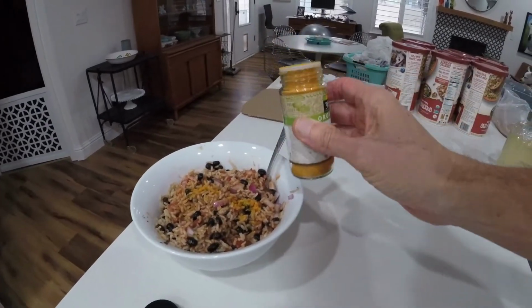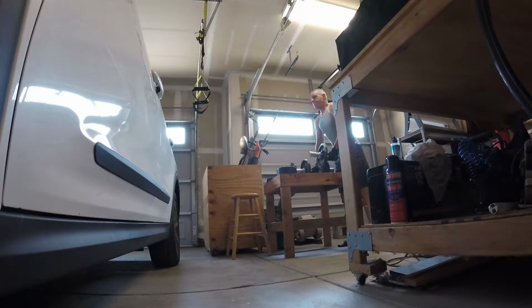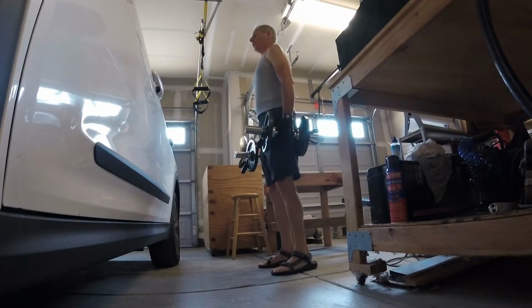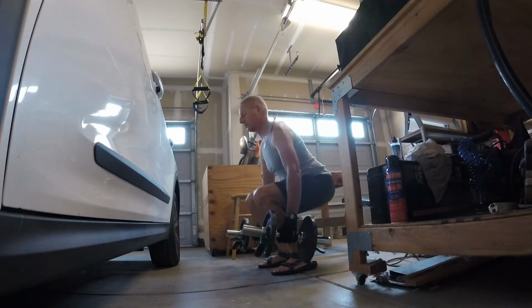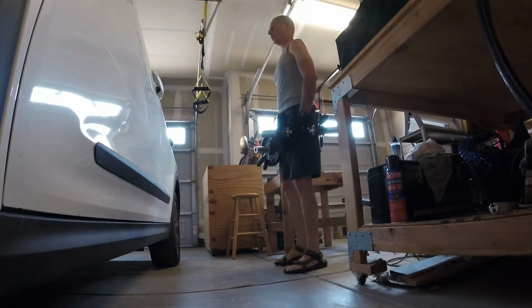Okay, so that's the diet portion. That's just the first portion. Now let's talk about movement. If you're like me during these COVID times, you're not going anywhere unless you really have to. And fortunately, I don't have to go to a lot of places. Now the gyms are opening up, and I love going to the gym, but I'm not going to the gym. The risk-benefit calculation just doesn't work out for me.